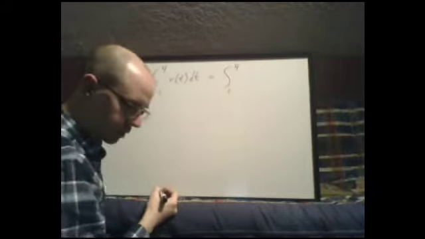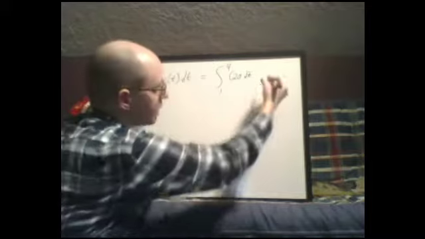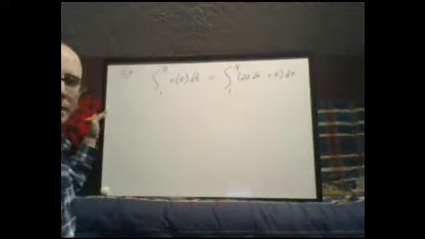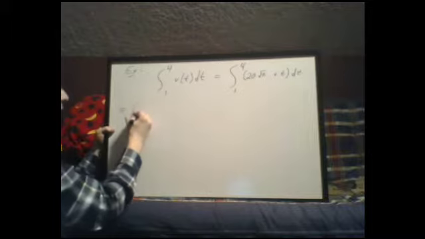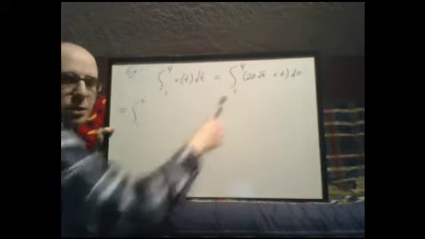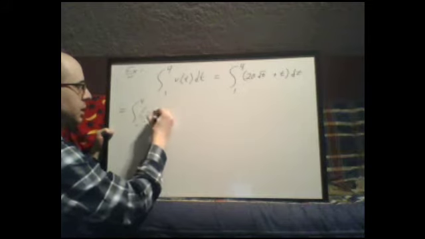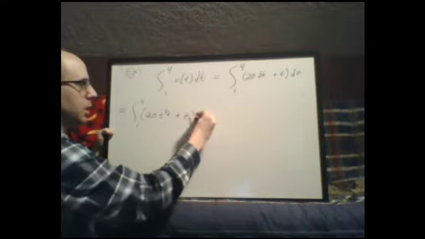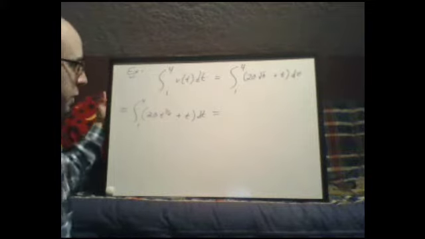Okay, so our velocity function was 20 square root t plus t. This would be dt since the variable's t. All right, so now to integrate this, again, like we talked about last time, anytime there's a square root or any root and we're integrating or taking derivatives, we want to first rewrite it as a power function. So that's 20 t to the 1/2 plus t dt. And now we take the antiderivative.